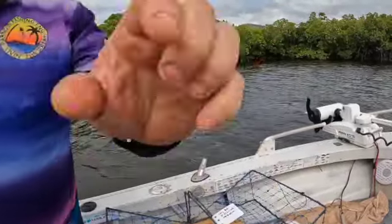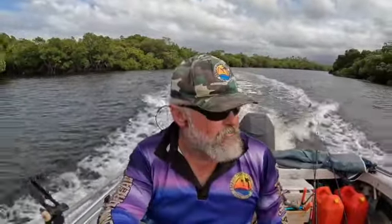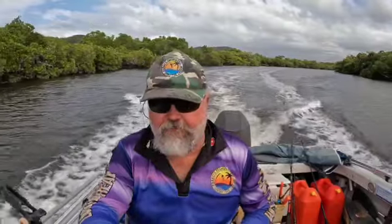Real good. Cool. So we'll go check the rest of them now. That was just a bit of a tester. That's the first one we put in. We'll go check the rest and see what happens. Leave them here and then we might shoot out the front and see if we can find some bait. And leave them in for a bit longer, see what happens. But real positive sign. Three in there, straight up. So happy days. Hopefully we'll get some size.